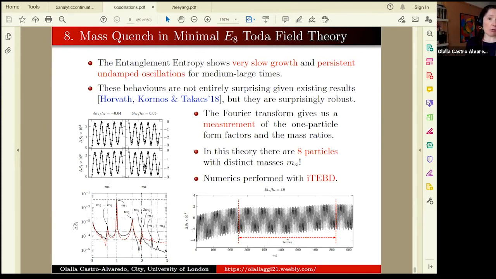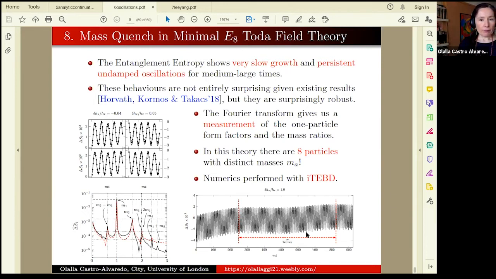There's still some more work to do to understand whether this is really a result, almost a theorem: if you have one-particle form factors, you will always have persistent oscillations. If that is a generic result, which I suspect it is, then it's an interesting one for entanglement. You will see other effects on top of this. So you see sort of a big oscillation on top of all these little ones. And actually the frequency of that can also be computed. And it's also related to some combination of masses of these particles.